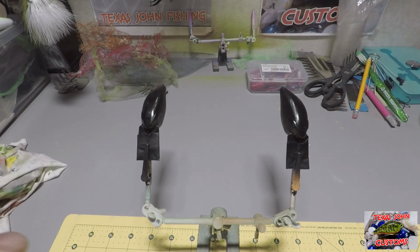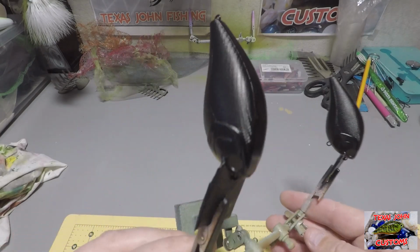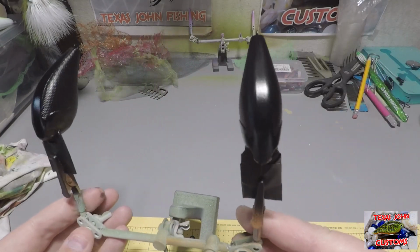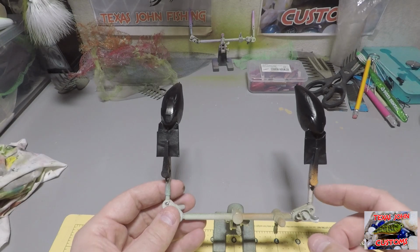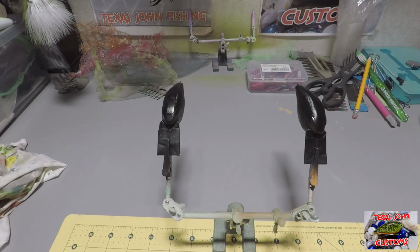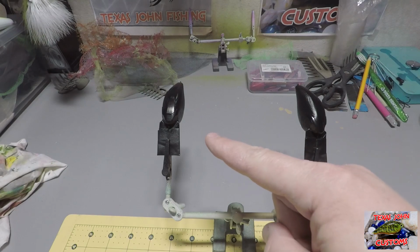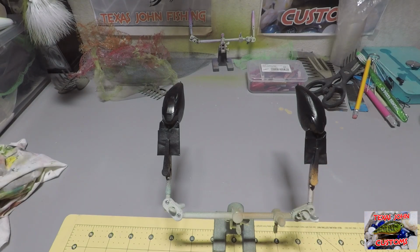All right, so we've got these two baits painted up really well. Multiple layers of the black to get that good gloss coat. This one we're going to go ahead and put in the UV chamber. Going to put a clear coat on it, dip it in there, and then we'll let that cure. That'll take about 20 minutes, 30 minutes. While we're waiting on that one, we'll go ahead and get this one painted. So let's get to that next step.